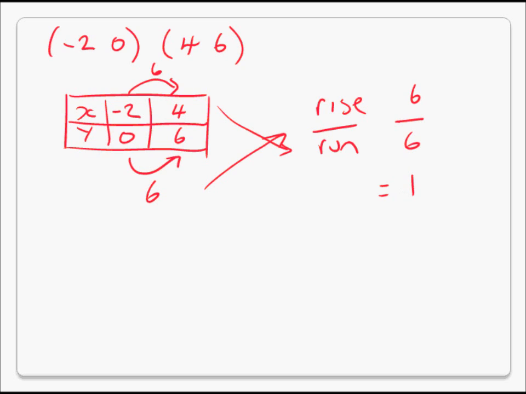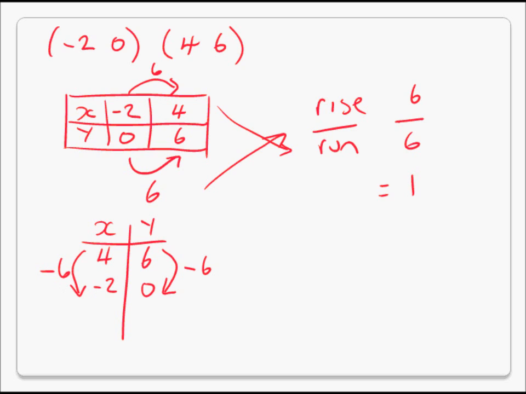Now it doesn't matter if you do it in the opposite order. I'll do a table going down the page for the moment. If I had them in a different order and had started as 4, 6 and -2, 0, the difference between the rise is -6. This number here, -6. So remember, the y axis is the rise. It goes up and down the page. So it would be -6 over -6, which still comes out to be 1. It's just you end up with 2 negatives in the calculation.